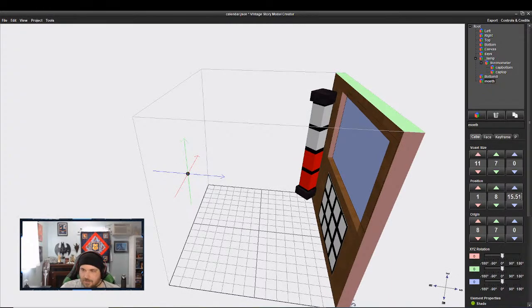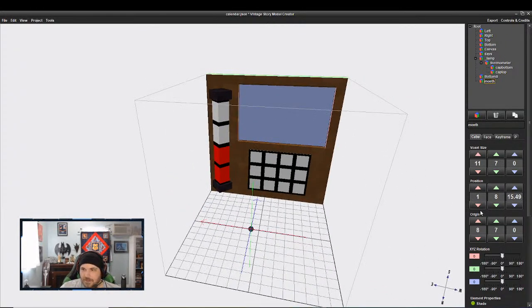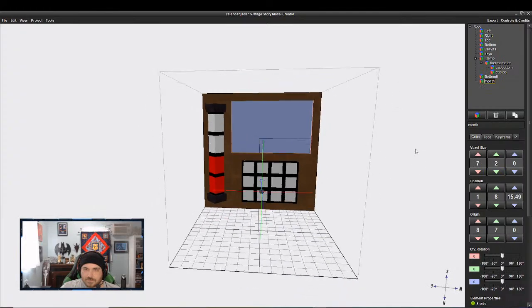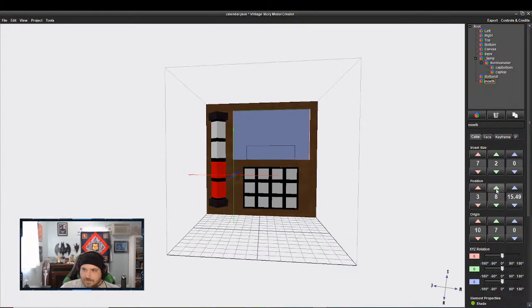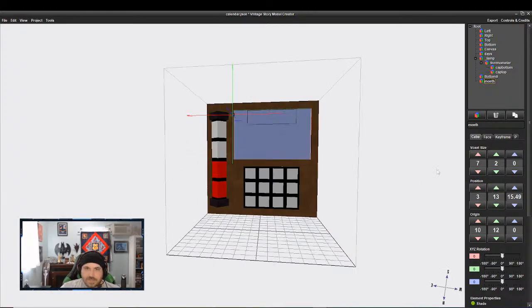5.1. Nope, it would be 4.9. Just so it sits on top. We can decrease this, right? Something like that. Then let's reposition it for the middle. And then up.